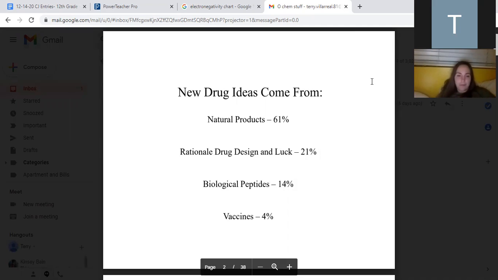New drug ideas come from natural products. So the idea here is that when we are making the different compounds, like if you want to make a new drug, a vaccine, or other stuff like that, this is where we get ideas from. We take inspiration from nature and biology. One of the things I once heard one of my advisors tell me is that God does things really cool. So if we just kind of follow his lead, it's usually not going to be too bad.